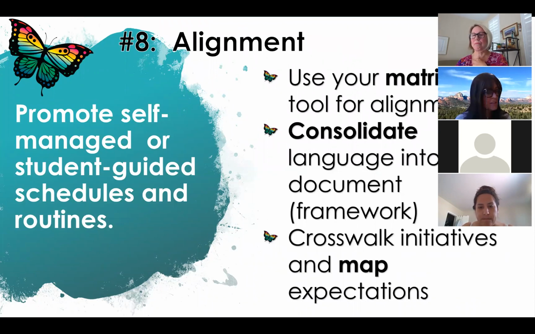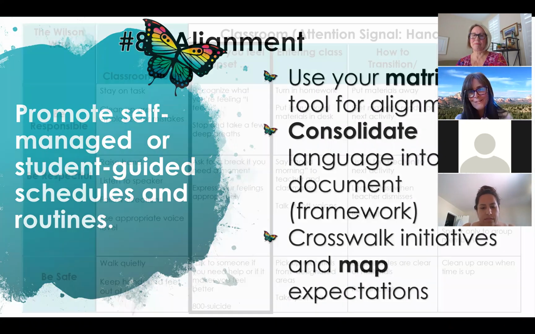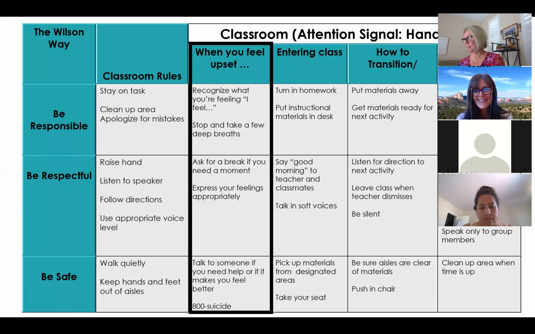And then the last is alignment. We want to be able to take all those things that have been thrown to us and not just throw them up in the air and say we can't do everything. I teach chemistry, and now you're expecting me to do restorative practices and bully prevention and all sorts of SEL. The idea is the matrix can consolidate all of the social skills that our kids need to be these global citizens that we're hoping will walk out our door for graduation and enter the world.